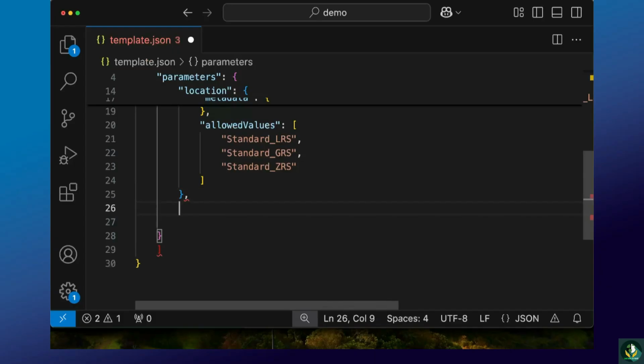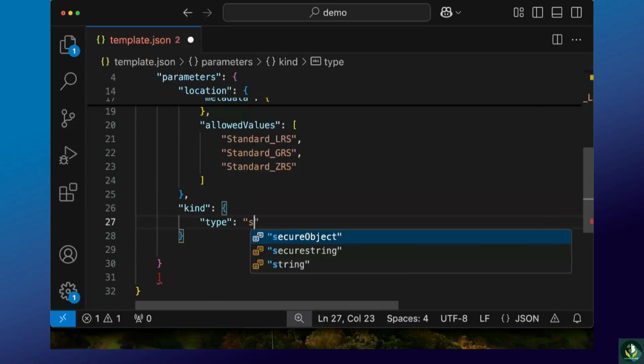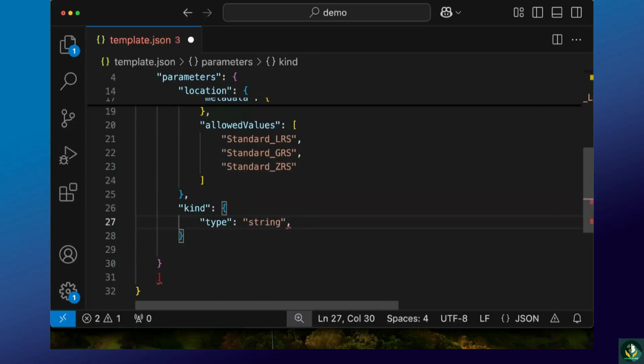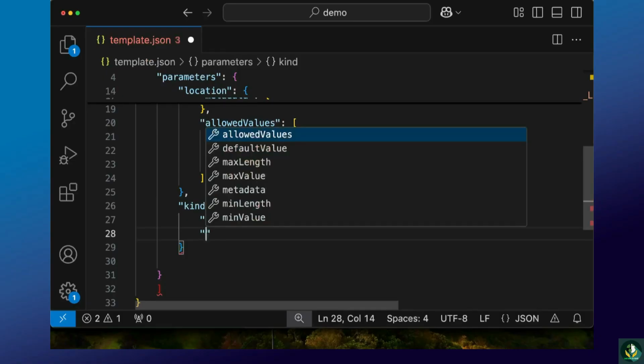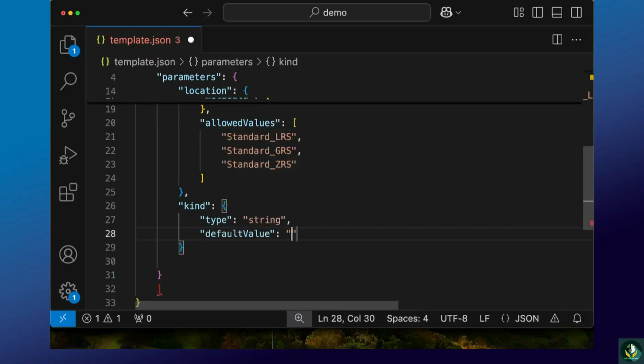Then we'll add one more. Let's add, in double quotes, kind parameter, and again place it in between the curly braces. Again, we'll add type, string, don't forget about commas, then default value field, here it is.